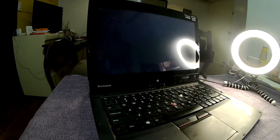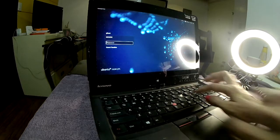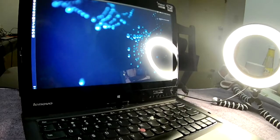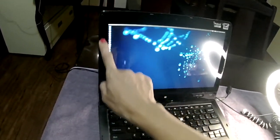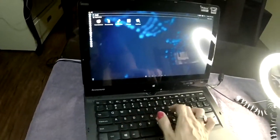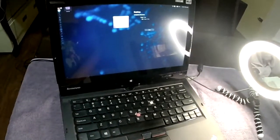The problem for me is that I hate it when I have to press this white one. So what I love about this laptop is that, aside from being pretty light, it's touchscreen. So if I go here, yeah, it's totally touchscreen, right?